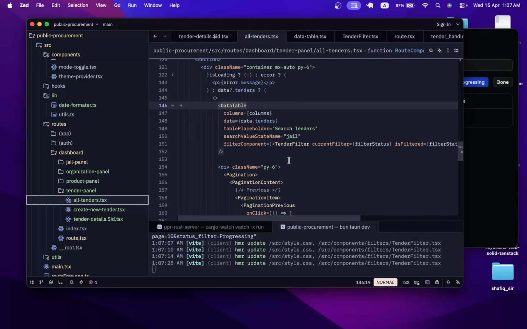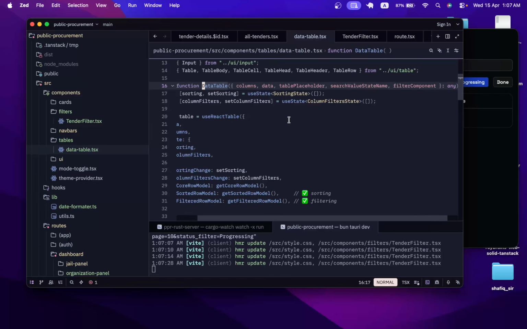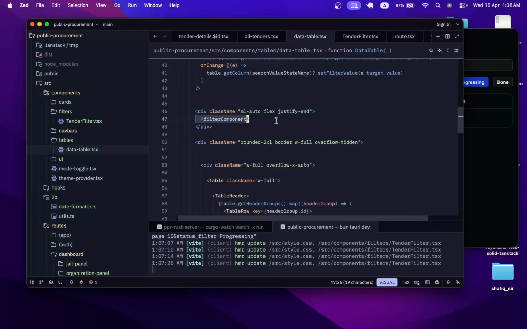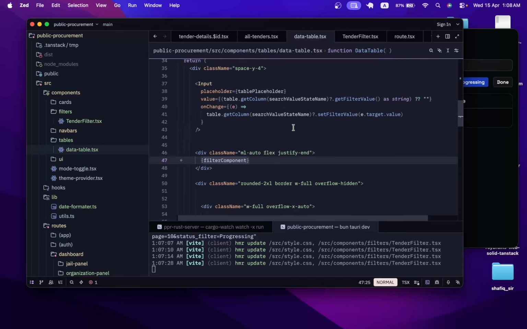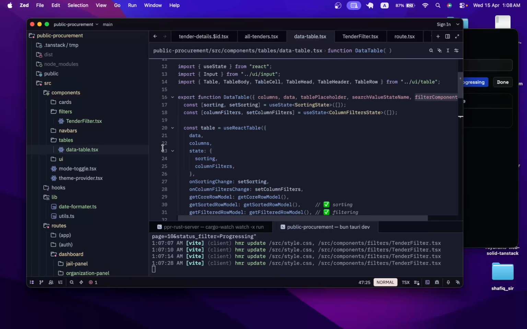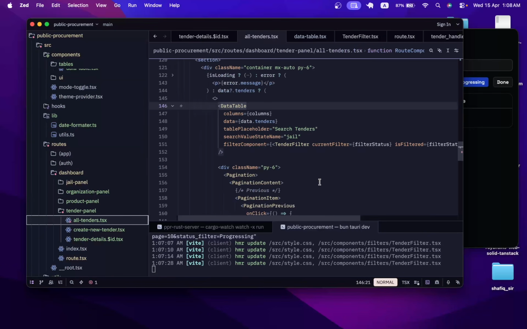And in the tenders data table, this is okay. In the data table, we have the filter component, and here you go, this filter component is here. Then what else do we need? Let's open up the all tenders as well.